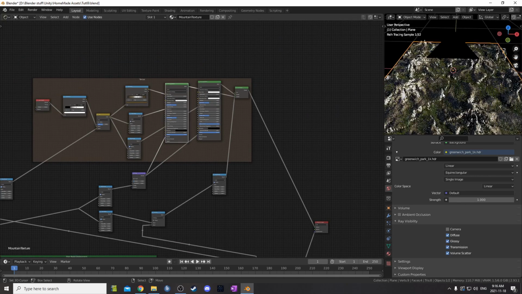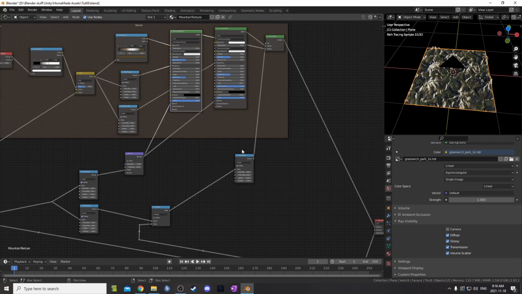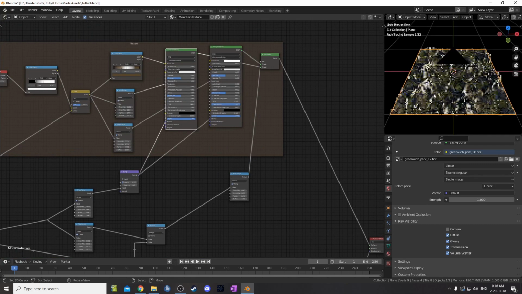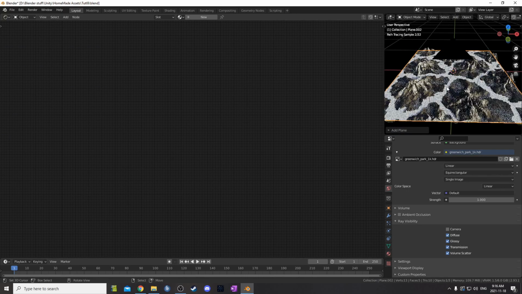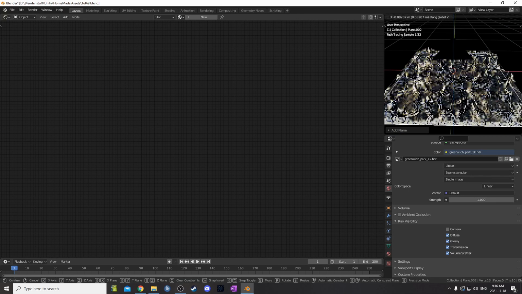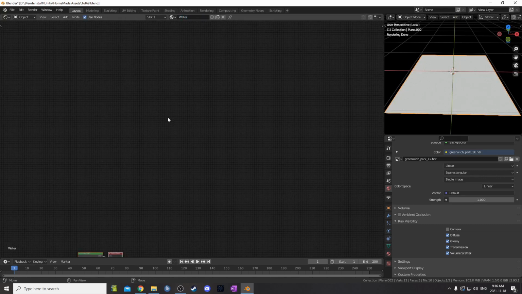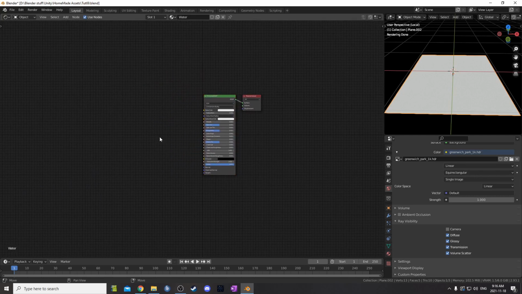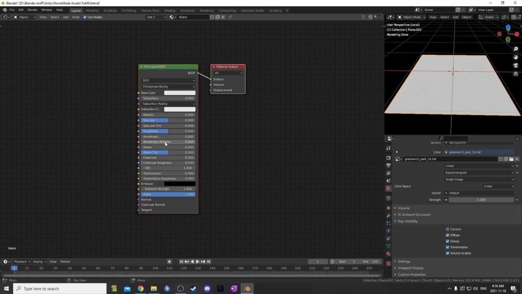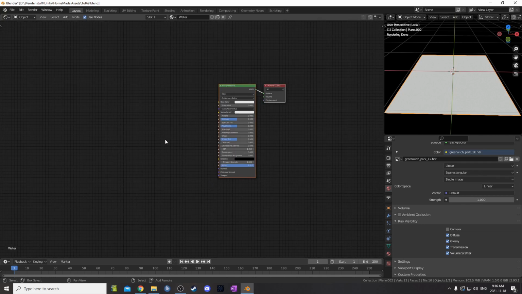I also added in a water plane. Instead of doing it on this guy here, I just decided to keep it a separate thing. So I'm going to do that really quick as well. Just bring in a plane, and you can set it to whatever height you want. I'm going to bring it down a little bit, and let's just isolate that for a second. I'm going to create a new material, call it water. Let's find our nodes there. By the way, if you ever can't find your nodes, just hit A a couple times and hit the period button on the bottom right part of your keyboard, and it'll just zoom in on your nodes there.